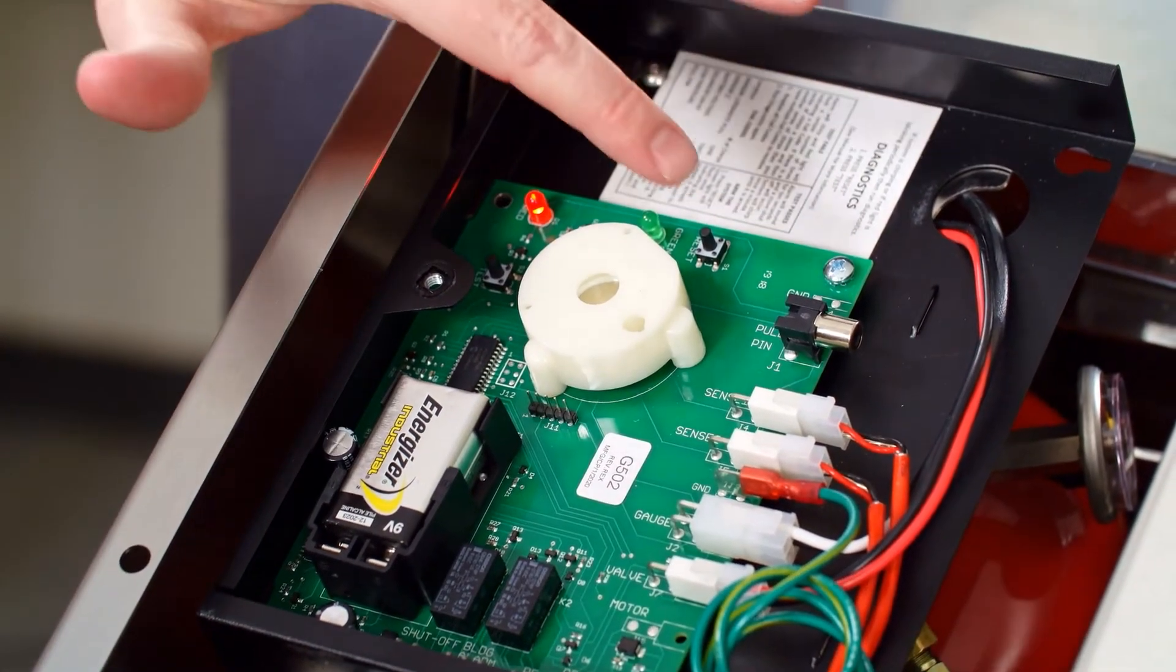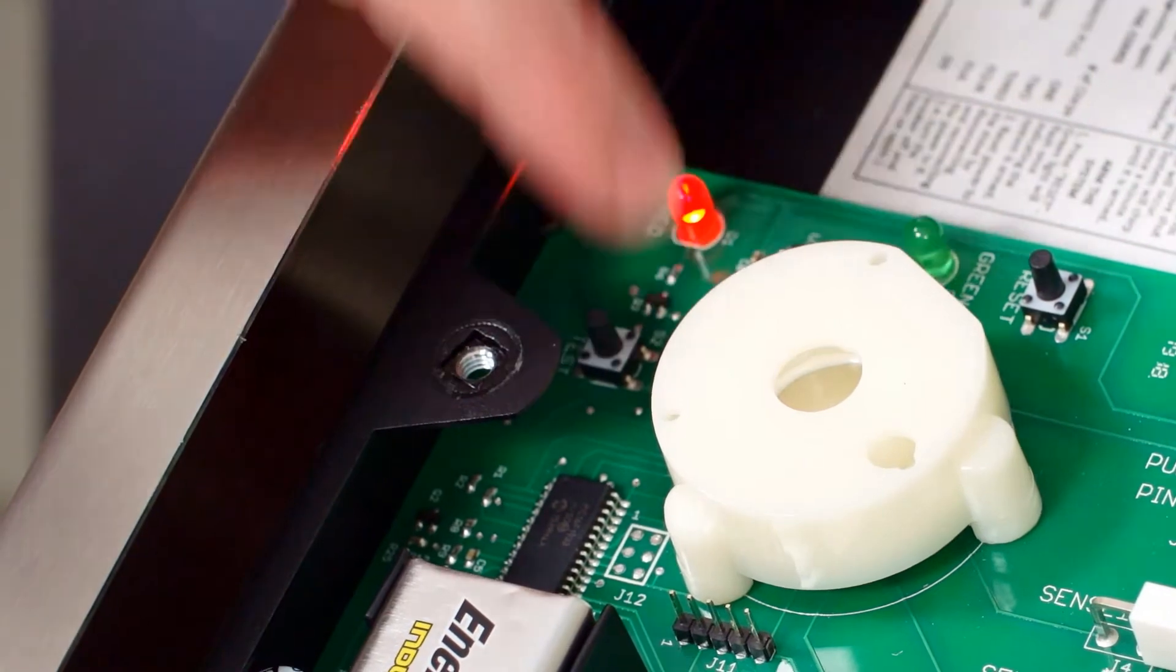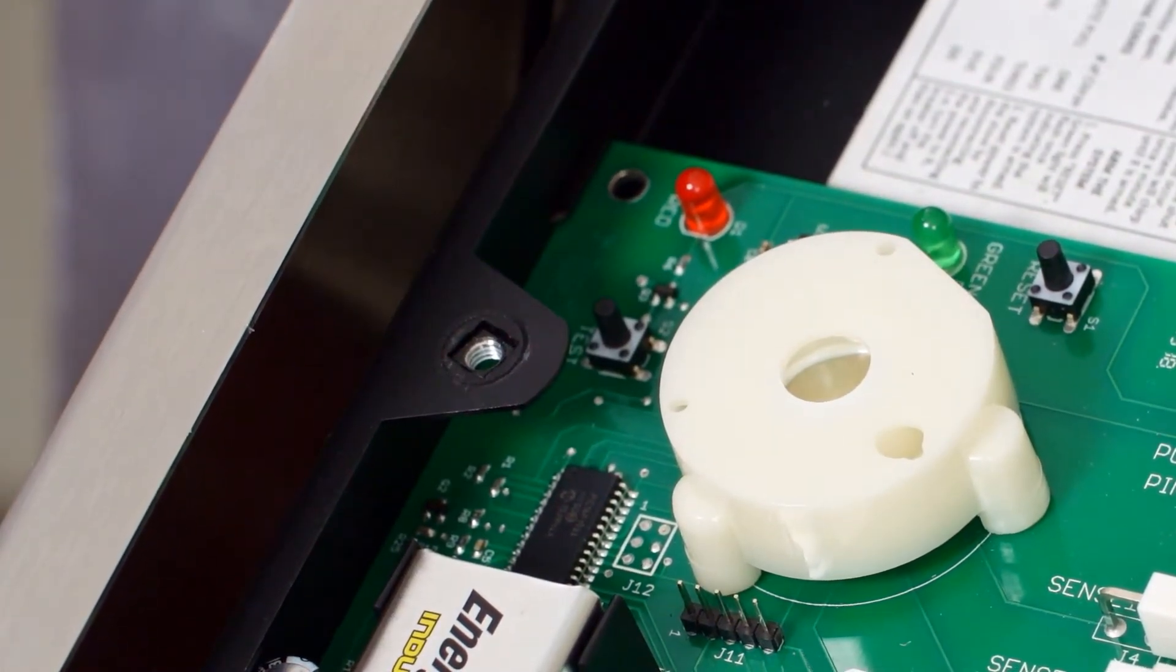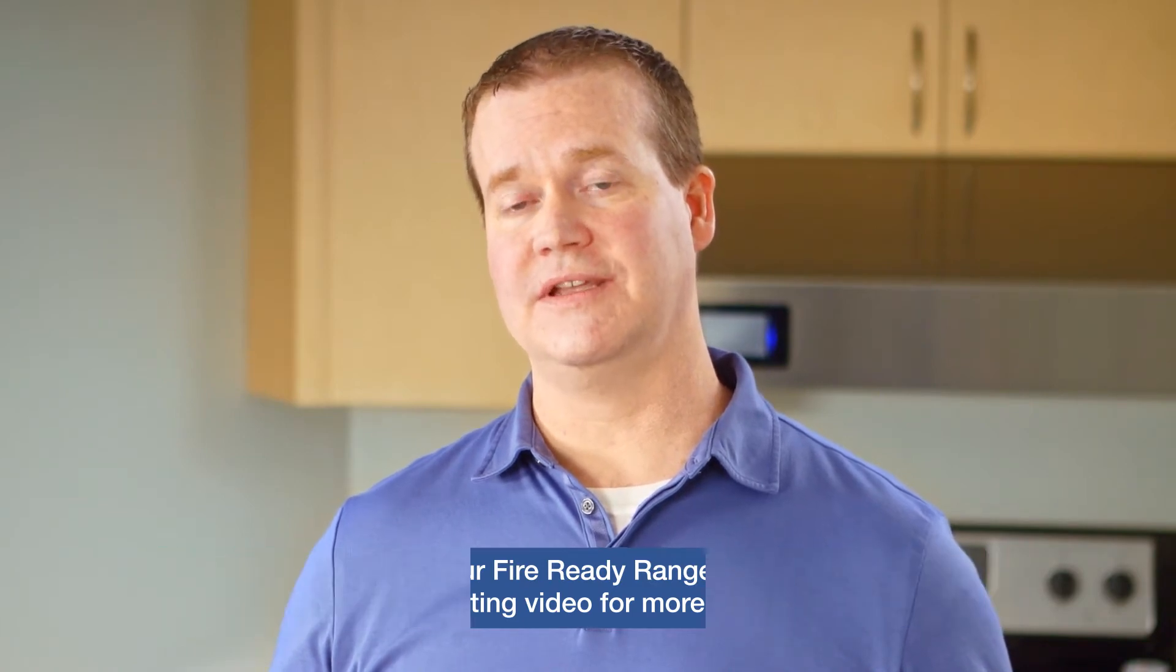Start a diagnostic test by first pushing and releasing the reset and then the test button on the left side of the diagnostic board. The test should fail and issue six chirps indicating that the pull pin has not been removed from the tank. If instead you hear a lesser number of chirps followed by the series of six chirps, then some item other than the pull pin has failed and the system should be troubleshot before proceeding further. Please see our other video on troubleshooting for more information or consult the section on troubleshooting in the IOM.